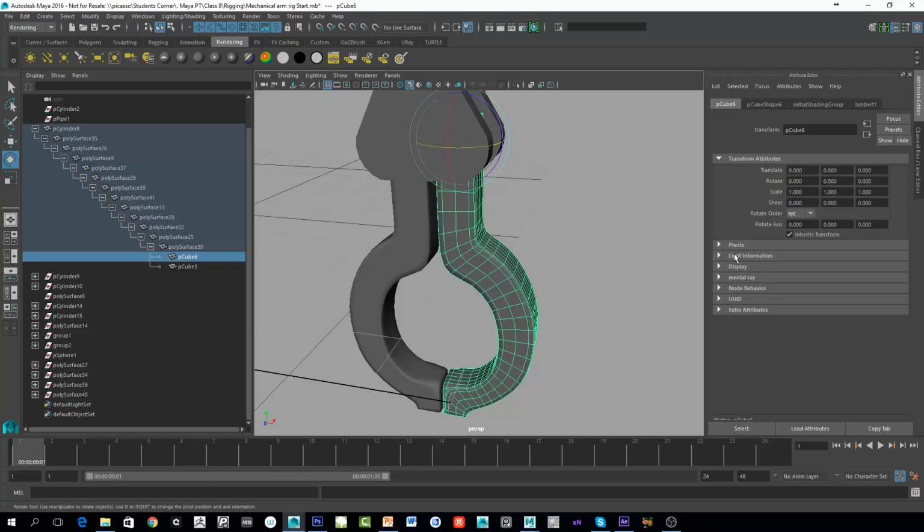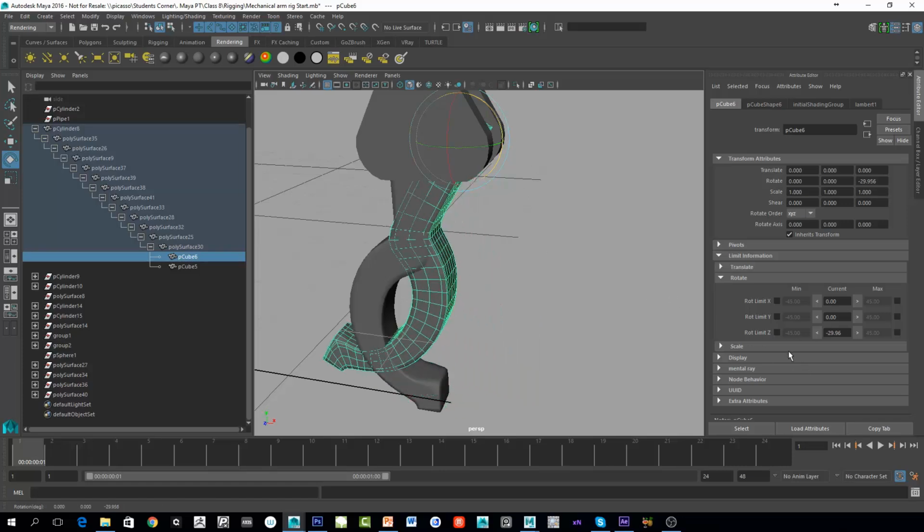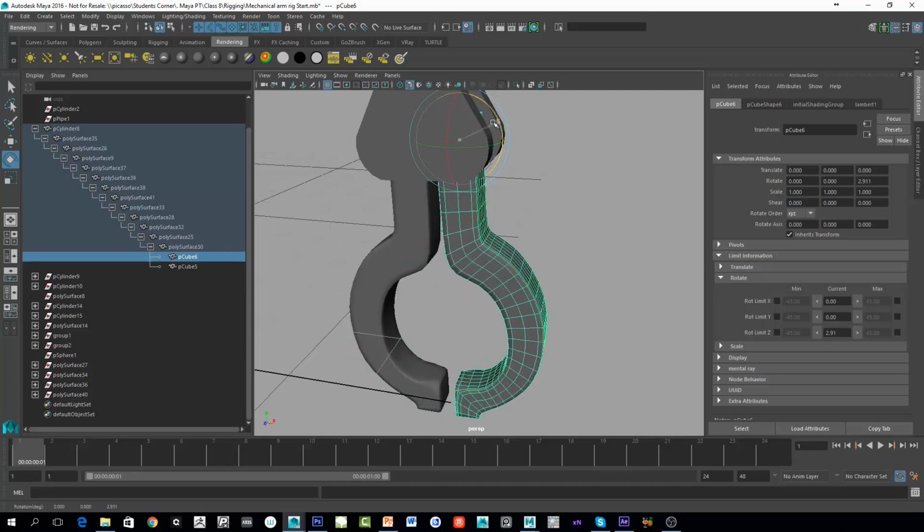So you're going to click on limit information, and a window will pop up showing you the minimum rotation amount and maximum rotation amount, and then the middle column is where it is currently. So it's currently set to 0, so it's not supposed to go past 0. So I'm going to push this to the negative side. So let's just see along the z-axis.